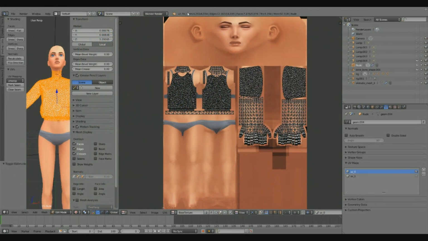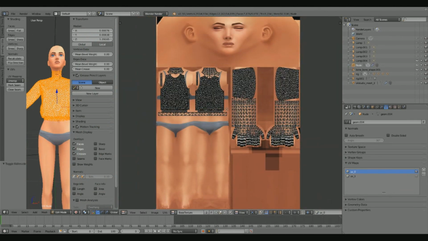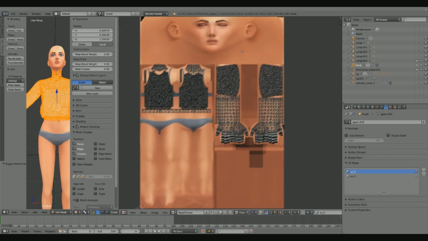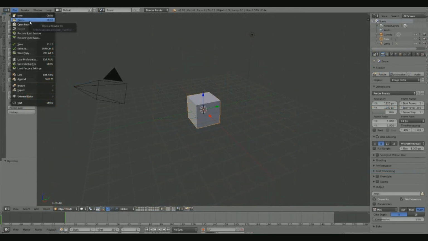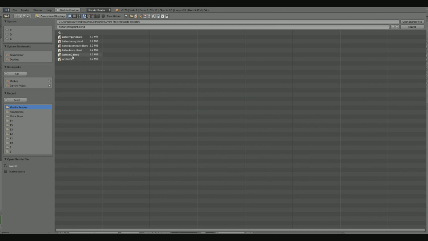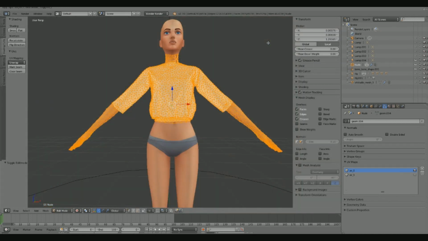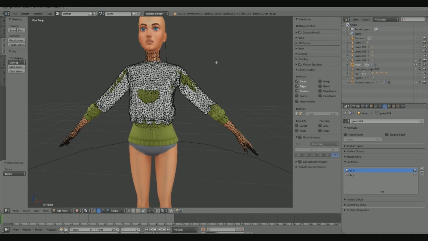Okay, so now that we've fixed the whole UV0 map, we're gonna save once again. And we're gonna go into Blender 2.70, so I'll be right back. Okay, we're now in 2.70 and we're gonna open the last save we had, which was that one. We're gonna drag this away because we don't need that right now, and we're gonna tick this so it's visible.